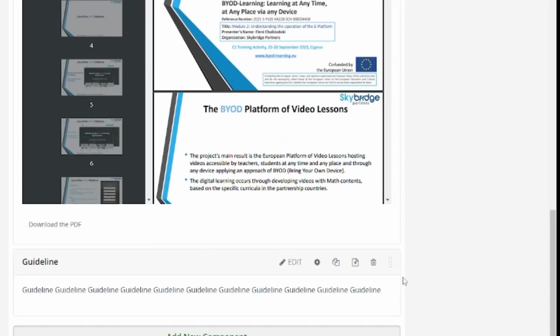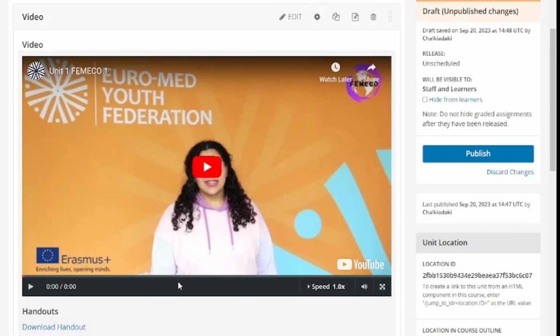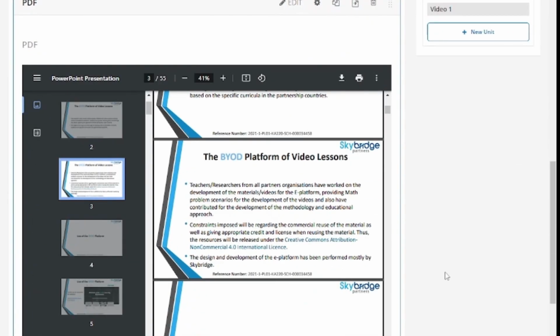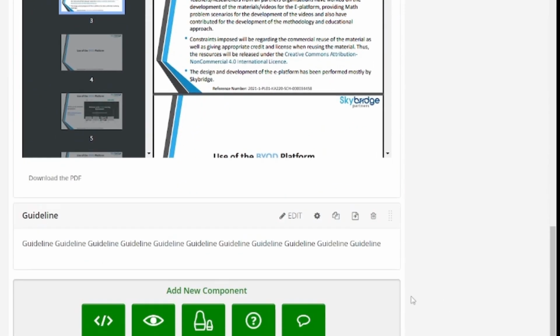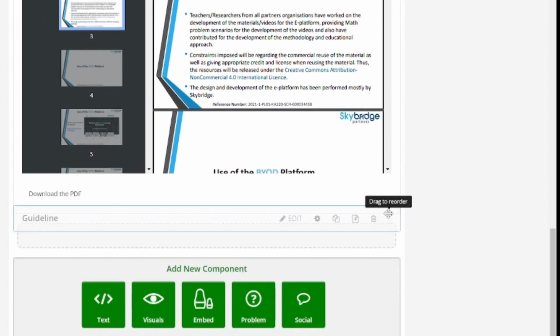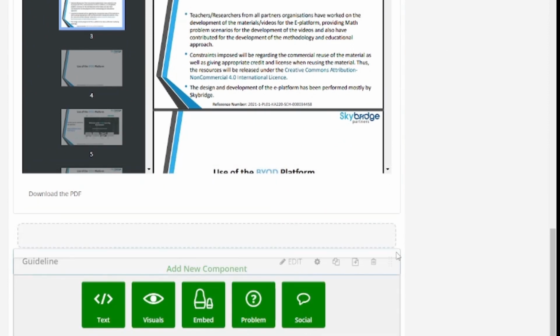Now if this is a guideline, of course I would like to see it appearing on top of my screen, so when one first enters can see it. Now that's very simple, because I can rearrange the structure of my files here, my training materials.